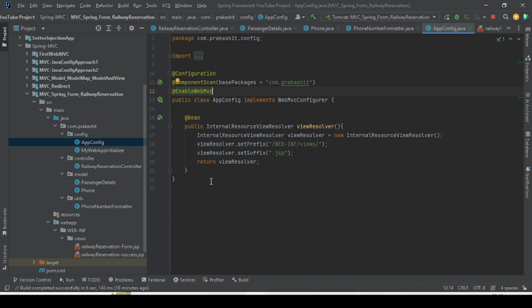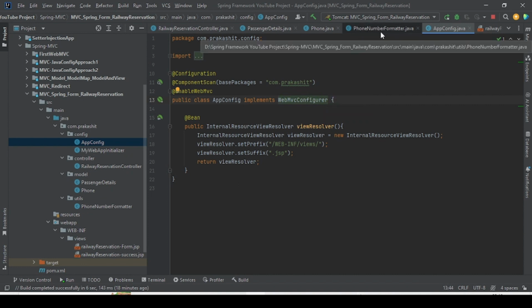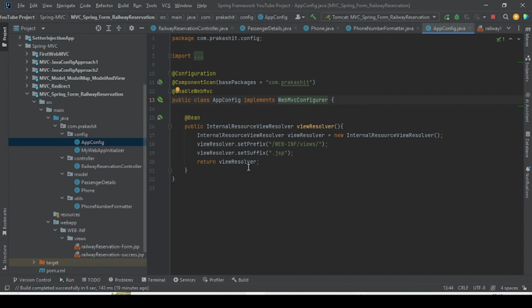In order to detect that, we have to implement the addFormatters method that is there as part of this interface. In this interface, addFormatters will be overridden and will register this phone number formatter into this WebMvcConfigurer. While the class path scanning happens as part of the app config, it will detect the configuration class, and again it will find the web configurer that is configured as part of this class.